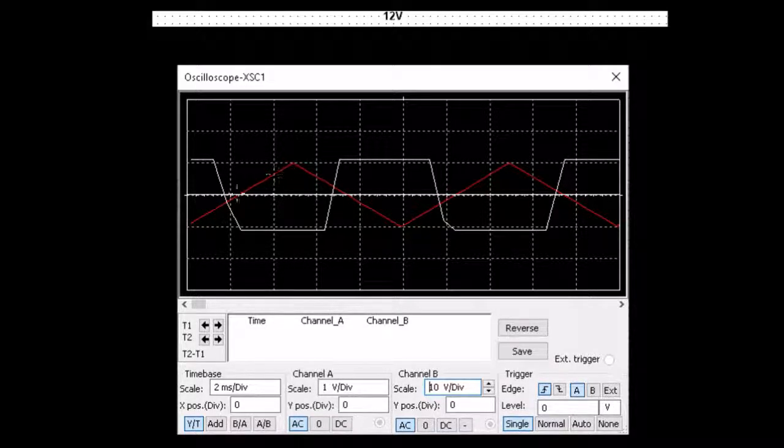The gradient of this line is a fixed positive value, and the gradient of this bit of line is a fixed negative value. But we also note that this is an inverting differentiator. The reality is that if it wasn't inverting, this part would be in this direction, and this one would be up in that direction.